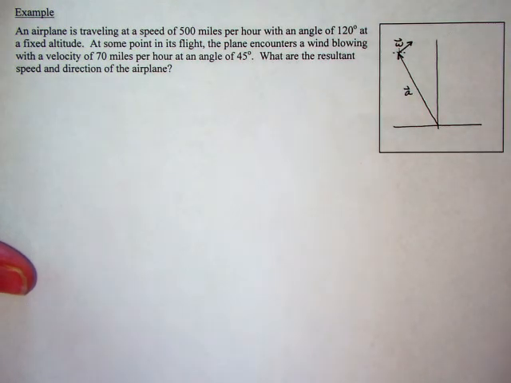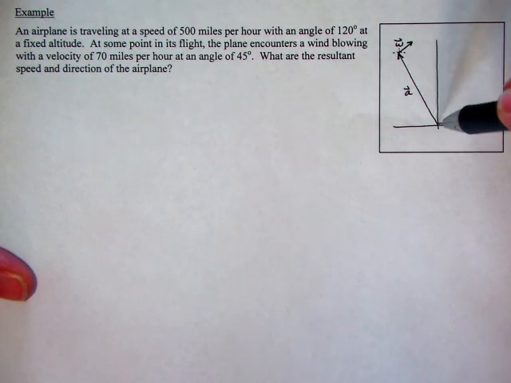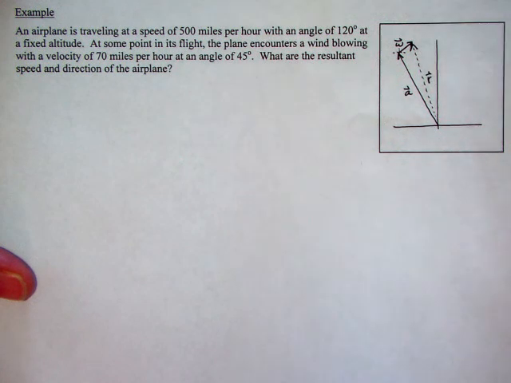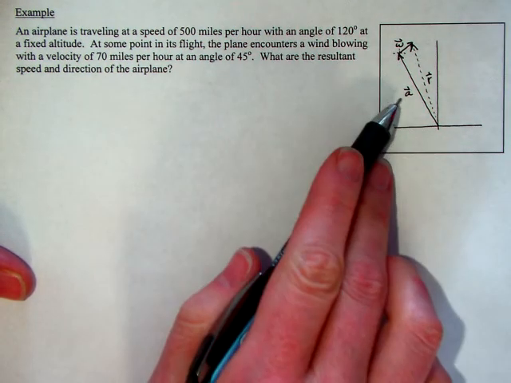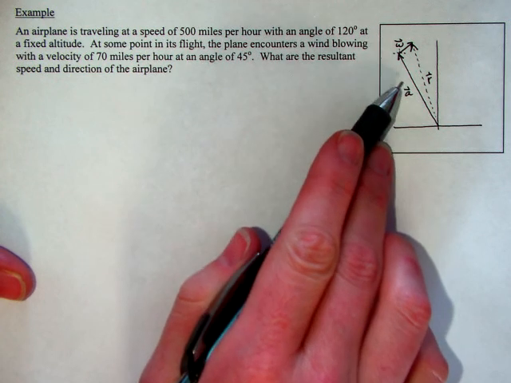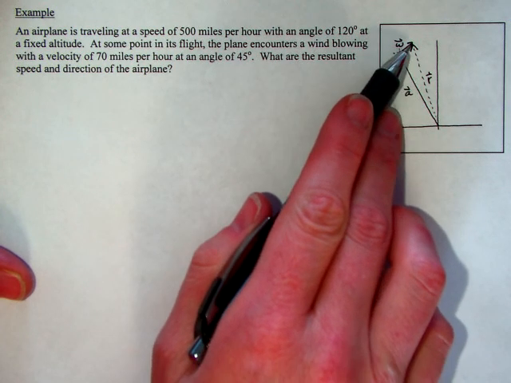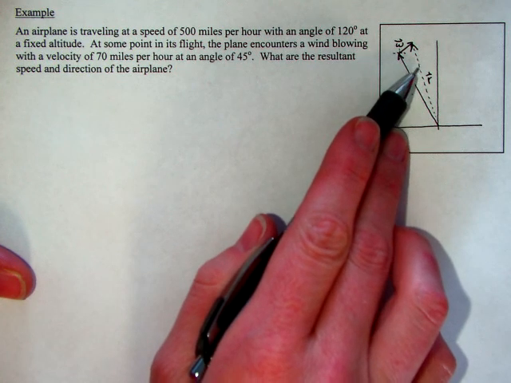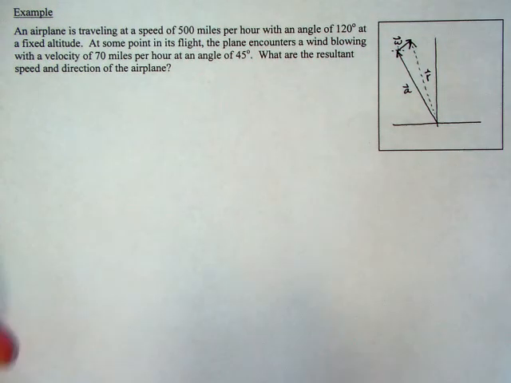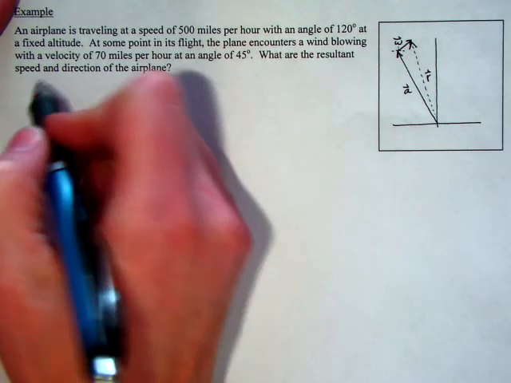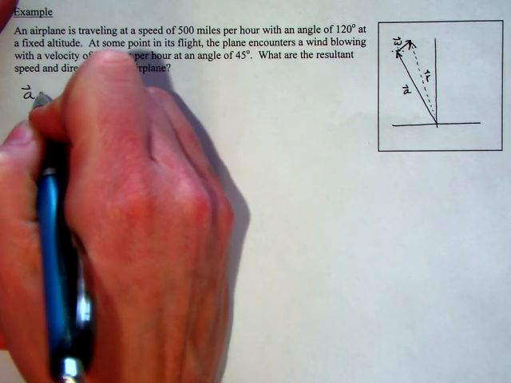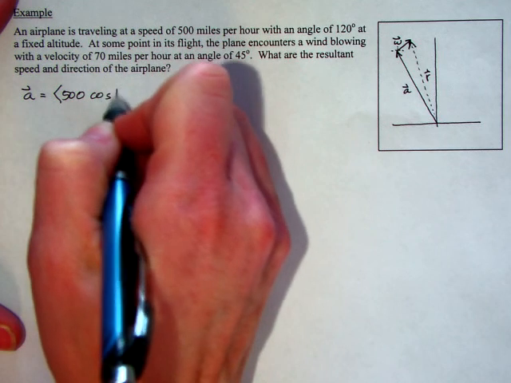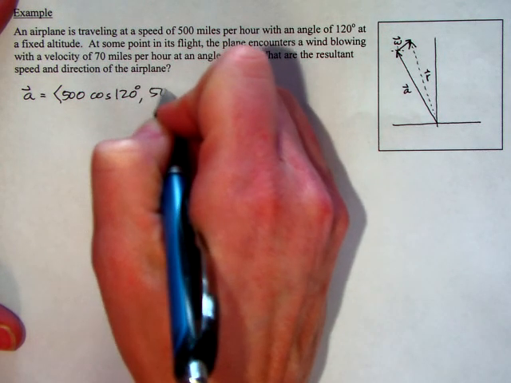So what we're looking at in the end is where it is pushing our plane, and that's called the resultant. And we've done that before when we're talking about adding two vectors together. When we have our airplane and our wind, it's going to move our airplane over a little bit, make it a little bit longer, so it's going to gain a little bit of speed, but it's going to mainly move it over and adjust its course, and that is my resultant vector. So now we got to do the math to match our picture. Using the same thing we did above, I'm going to have a vector for my airplane. So I'm going to use 500 cosine 120 and 500 sine 120.